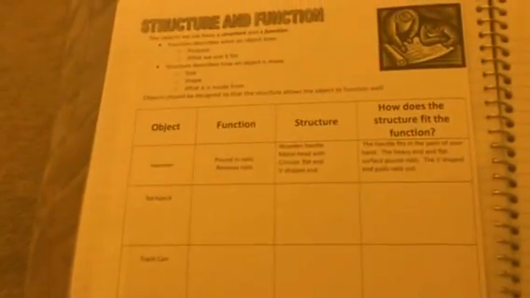And on page 90 was the characteristics of life notes. We did the SAM activity, SAM alive, and also the notes on the back. On page 91 was the handout structure and function to tell the difference between the function and structure of an item or object. And page 92 was the overview of cells.